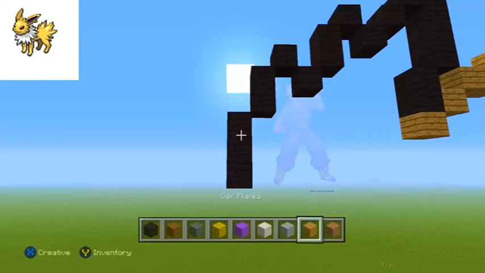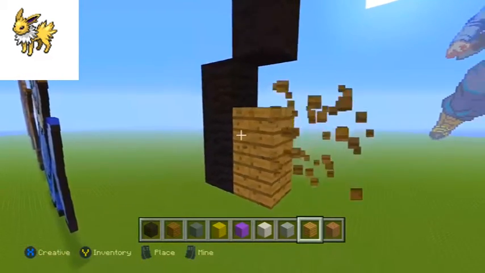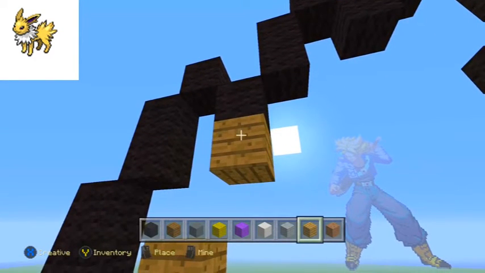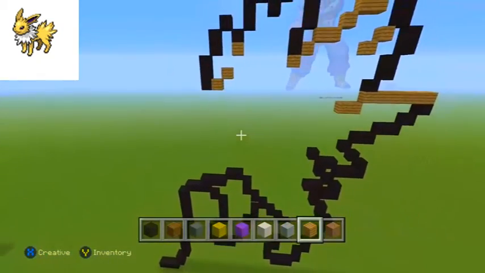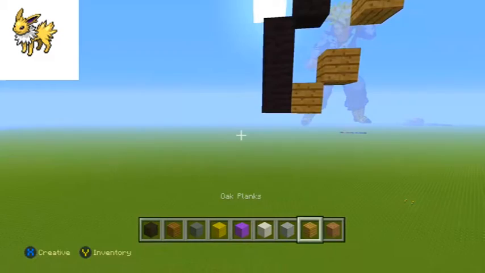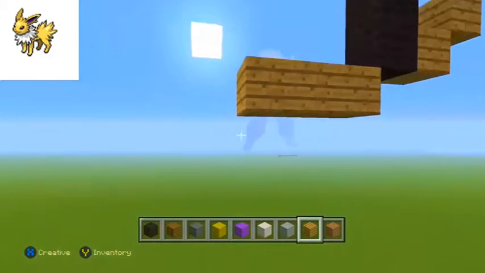Now switch to your oak planks, just place 1 on the right here, and then up right diagonal from that. One underneath this, like so. And then if you go back to keep your oak planks from this column of 3 here, go down left diagonal 1 and then go 2 to the left, like so.